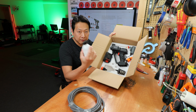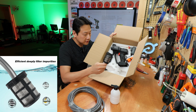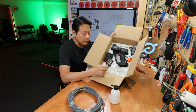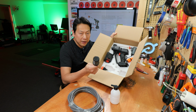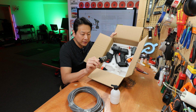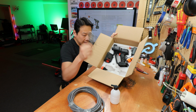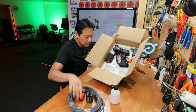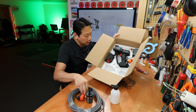So it comes with a foam lance bottle, and a filter, very useful, because this one you might not use filtered water from your main supply. You might want to use a bucket or other source of water. So if you have rain collected water, with leaves or other organic stuff in there, you do need a filter, which comes as a fine mesh filter like this. A nozzle to change the spray pattern, and some connector that I have not seen before, anyway.